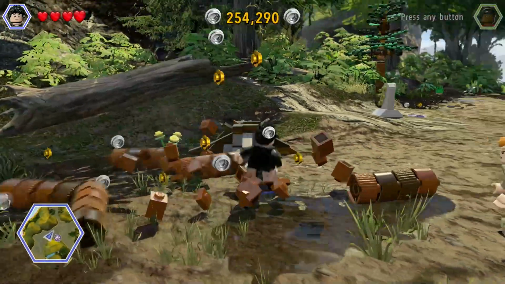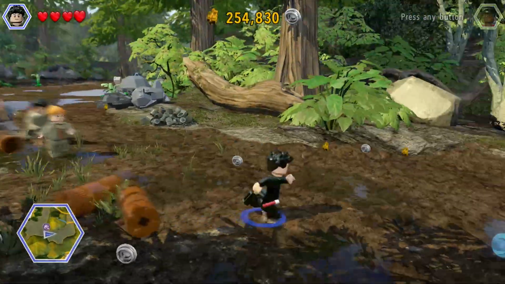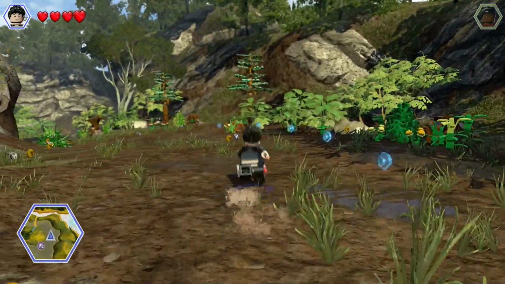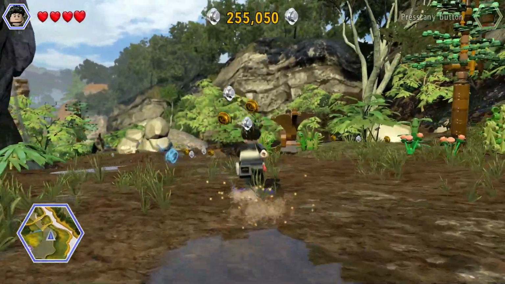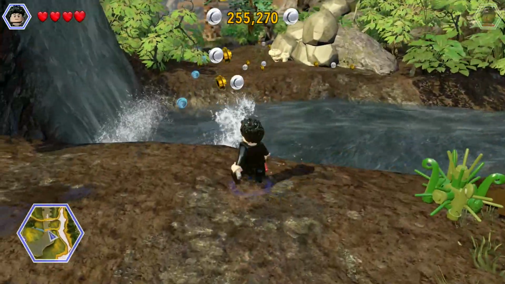So straight away, this is extremely different to Isla Nublar in Jurassic Park, which I like, because it's more like a jungle, and it just looks awesome. Very cool so far, very cool.